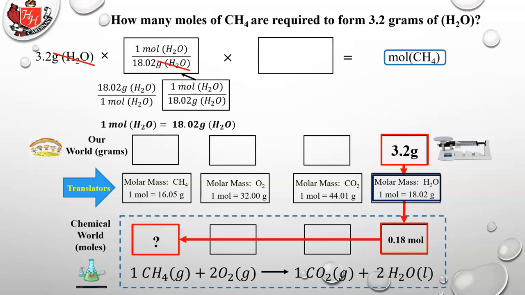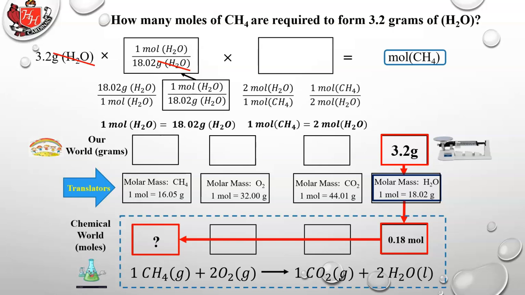Now we're ready to go from the moles of H2O across to the left to the moles of CH4 for our final answer. So the equivalency, again, just like in the last problem, is obtained straight out of the chemical equation. There's 1 mole of CH4 for every 2 moles of H2O. That's what the chemical equation is telling us. Again, we don't care about O2 and CO2 in this particular problem. Okay, so there you see the equivalency. So you can create two conversion factors. There's 2 moles of H2O for every 1 mole of CH4, or there's 1 mole of CH4 for every 2 moles of H2O. So which one are you going to choose?